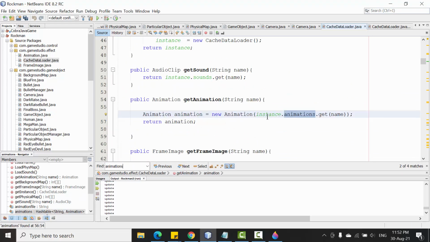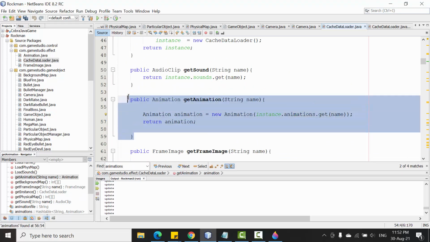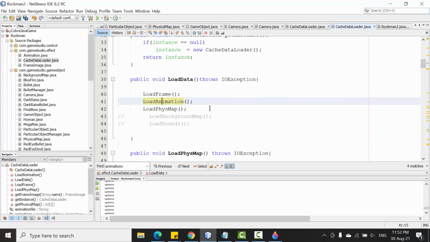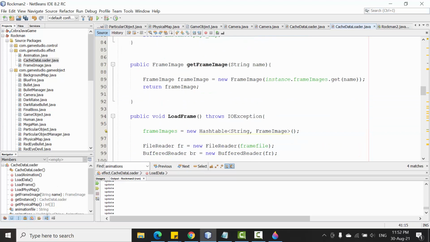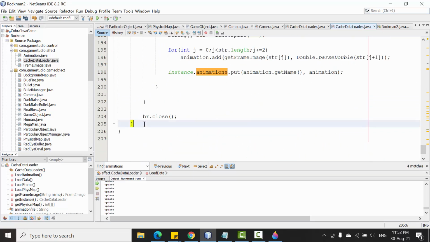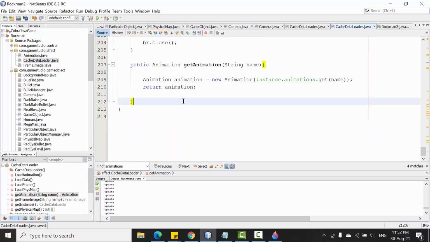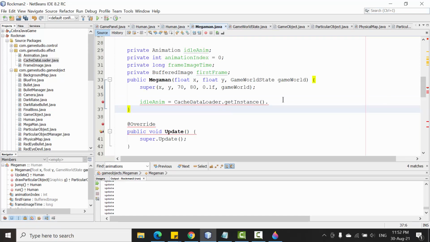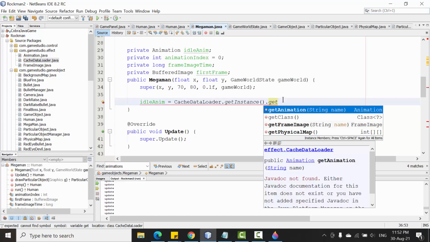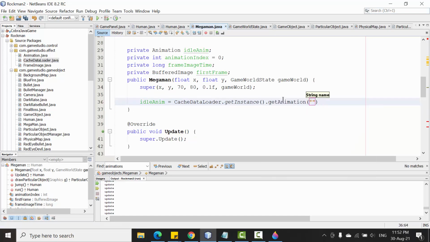Alright, here copy this method and go back to our class and paste it at the bottom of the file, and go back to the Megaman class, just call get animation and put here the idle.